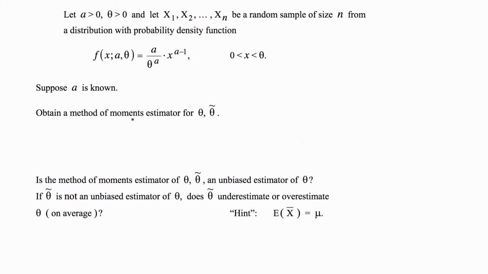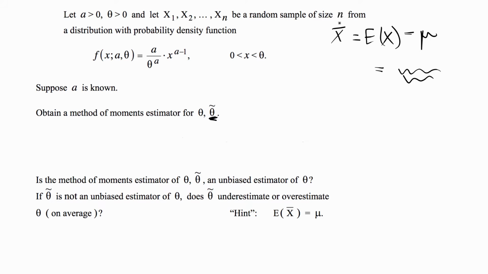So for these types of method of moments problems, sometimes you're asked to find a moment specifically using something like x squared, for example, in which case you probably want to use the second moment. But in this particular problem, we're not asked to find any particular moment, so we can just use the first moment. And for these types of problems, we're basically going to have that the sample mean is equal to the expected value. So we're going to find the expected value of x given our PDF, which we're also going to say is the population. Once we get the expected value, this is going to be equal to whatever. And from the right-hand side, we're going to solve for theta. And this is going to be our method of moments estimator.